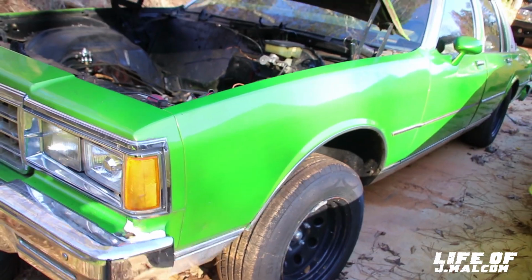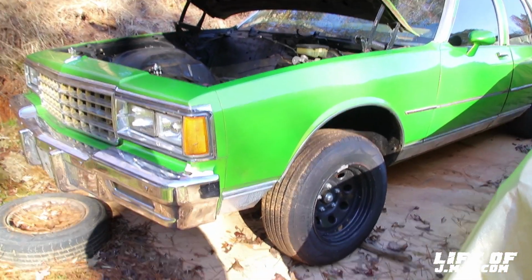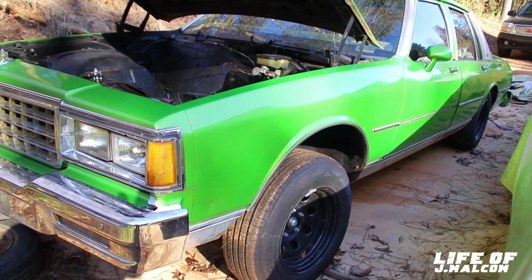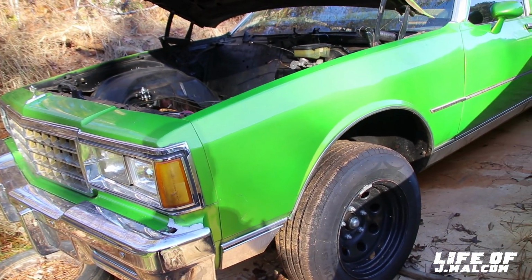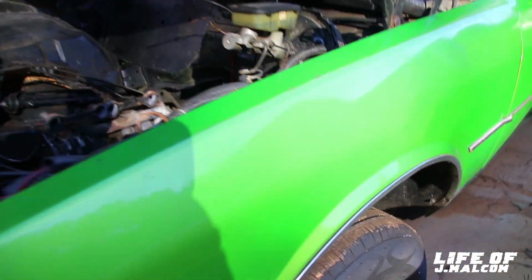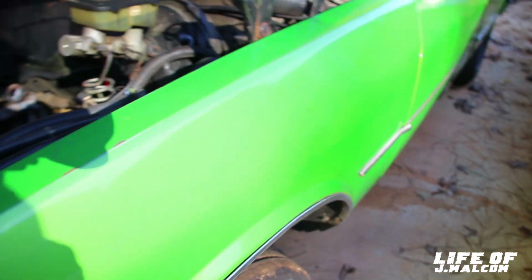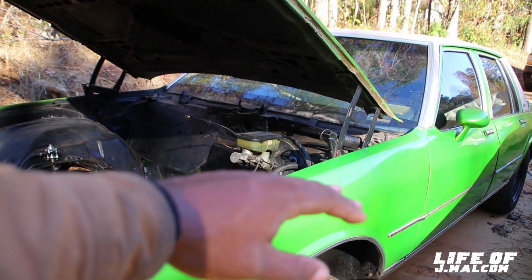Let you know the springs still good and not worn out. But I'm gonna show y'all an example car. When I do a G-body, I'm gonna use my wife's car, and the front springs are shot, so y'all gonna see what I mean. But you shouldn't have a lot of travel. You're gonna have a little bit, but the car shouldn't just be up and down like that and then stop.